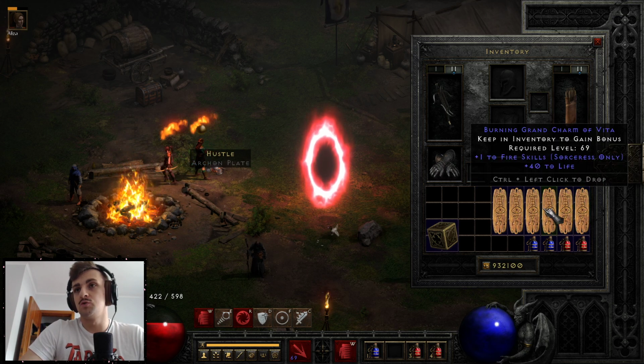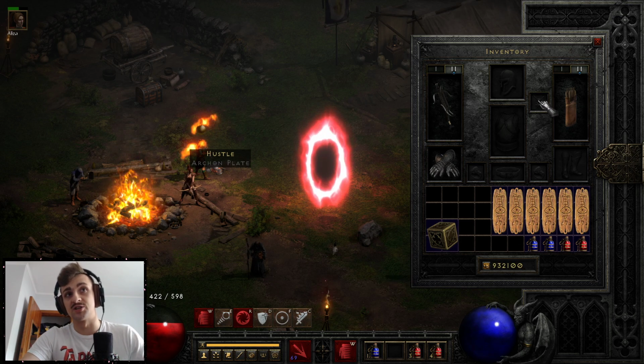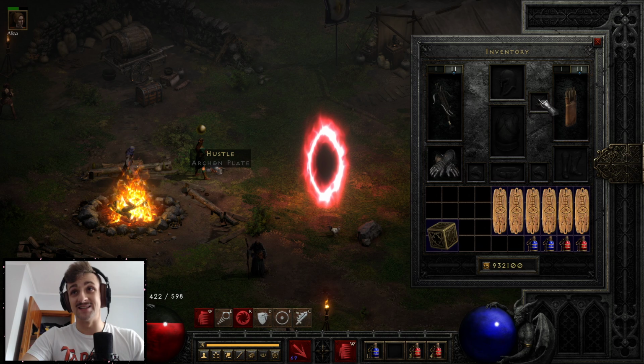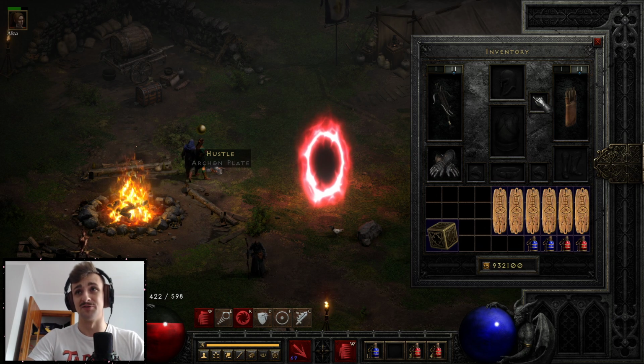Now, 1, 2, 3 fire skillers, that is the equivalent of getting a magic +3 fire skill amulet. Very cheap, pretty easy to get, honestly, to start off with. Might be a little bit annoying to find, just for the reason that not many people pick them up in the first place.